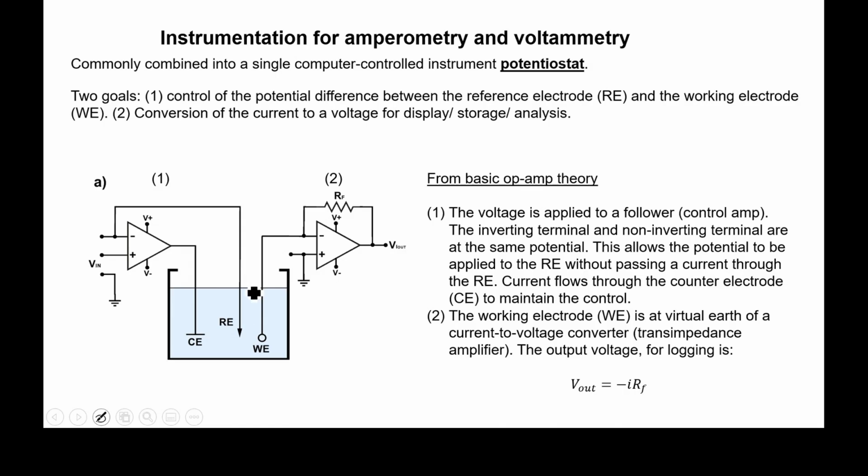Why I've put this circuit diagram up, because as you can see, if you remember your undergraduate op-amp lectures, if you disconnect your reference electrode first, you're going to apply the mother of all voltages to your counter electrode. And this is going to drive a colossal current through your working electrode, which is held at virtual earth. So when you're assembling and disassembling the cell, make sure the reference electrode is always well set up and in good condition to stop you from destroying all of your delicate recognition chemistry on the working electrode when you power it up.